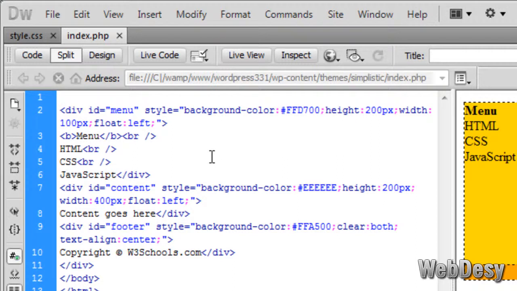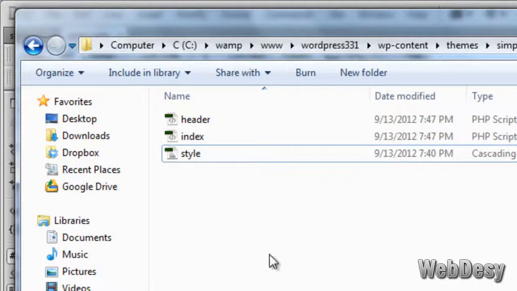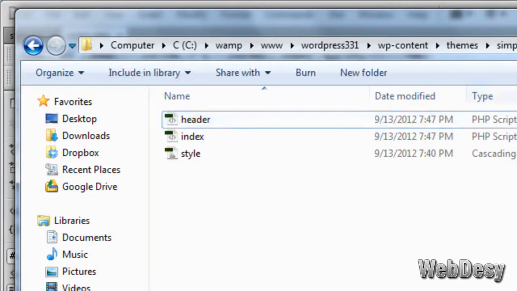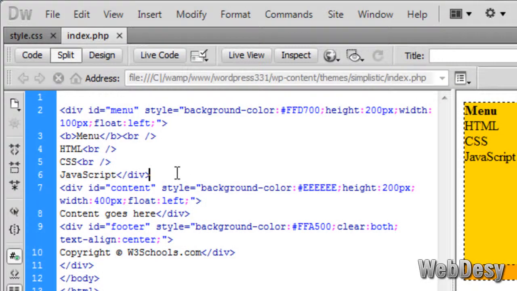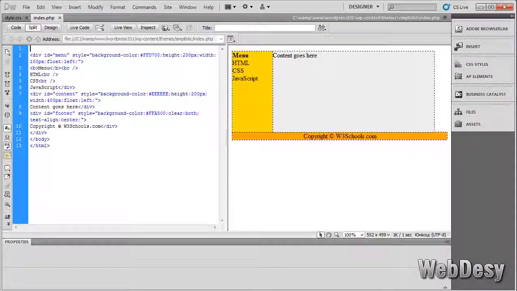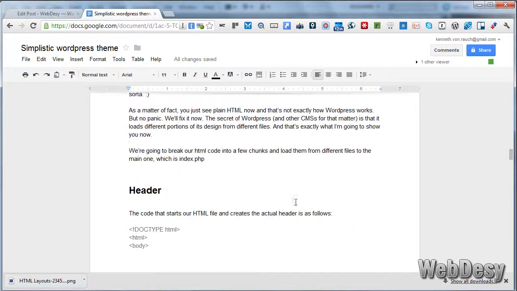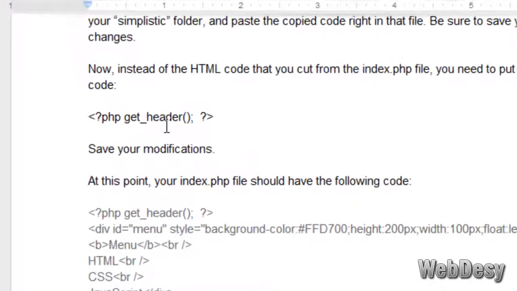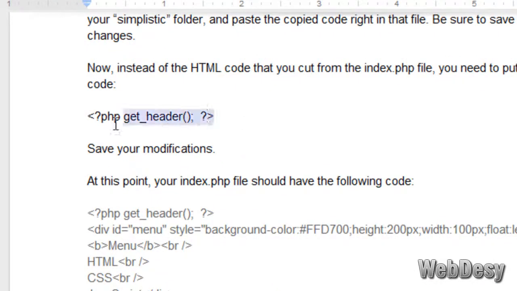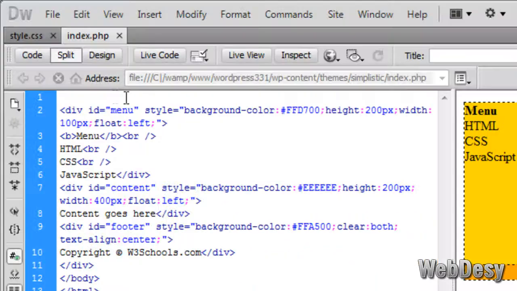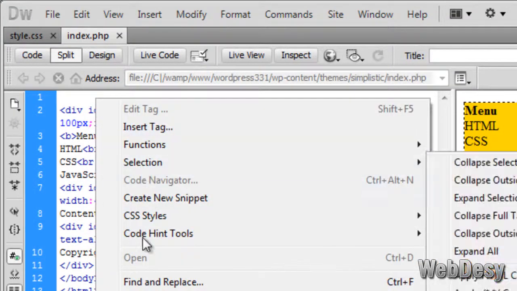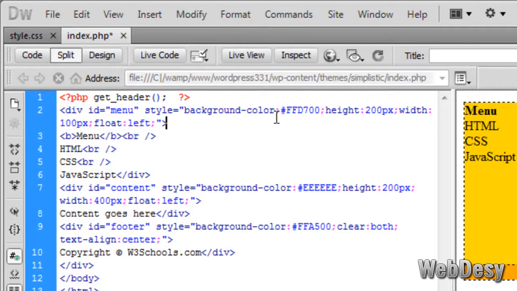But in order to load it from the header file, I can just use the following piece of PHP code, and that code is right here. So I'm just copying the code like that, then pasting it right here. Okay, now I'm saving.